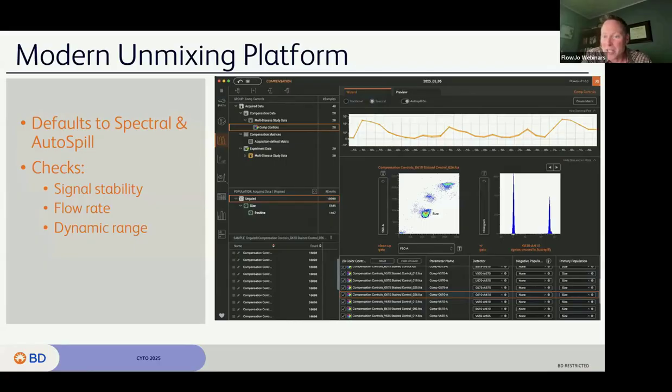I think it's a really nice thing to use in that it alleviates the need to make positive and negative gates, as it's using linear regression as the target for is this data properly unmixed. So it's a little more robust, a little more repeatable, a little more automated. It also has an optimization tool built in, so it should work as well as it can work first time without much effort by you. All you have to do is make sure the cleanup gates seem reasonable. And that happens automatically too. So anyway, auto spill's on by default.